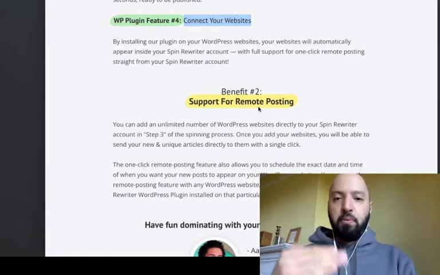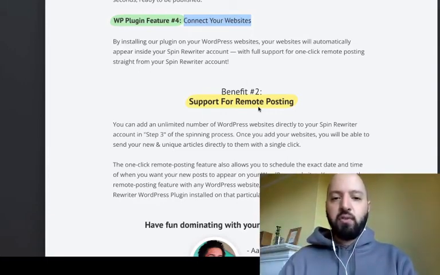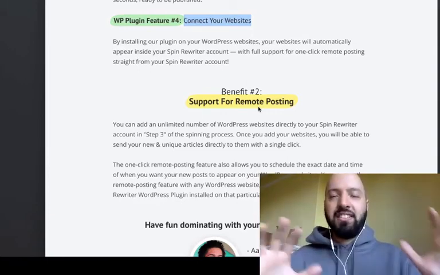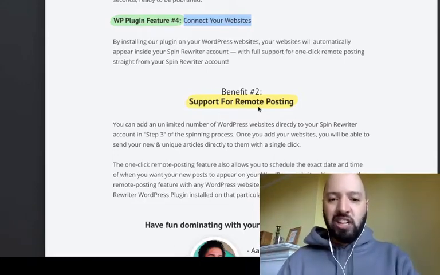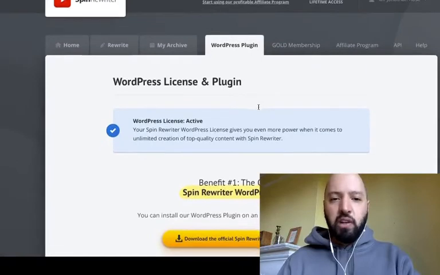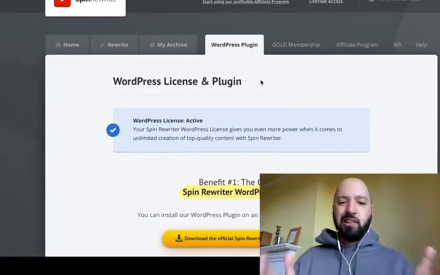But you can drip feed it based on time intervals, which you set, without having to sit here behind a system and press publish every time. You can automate scheduling of posts. So I hope that's really cool, and you see the power of the WordPress license and plugin.